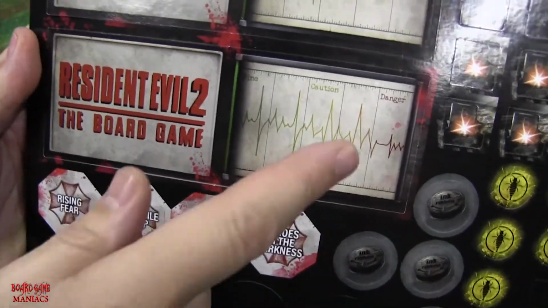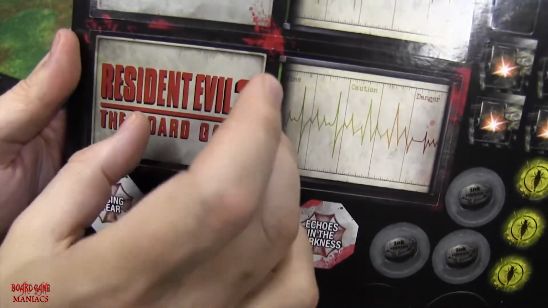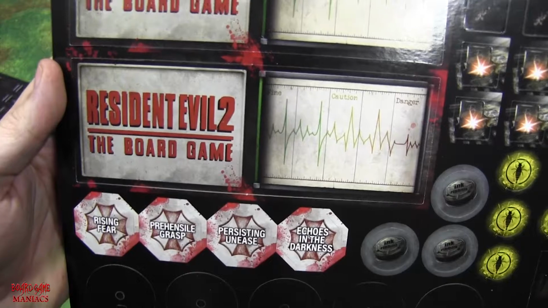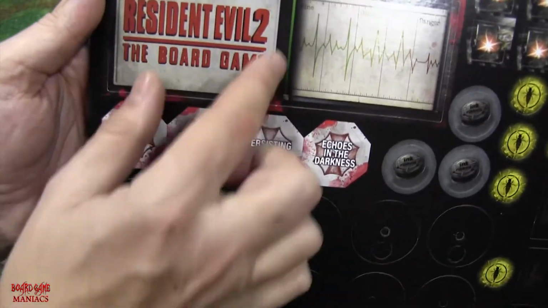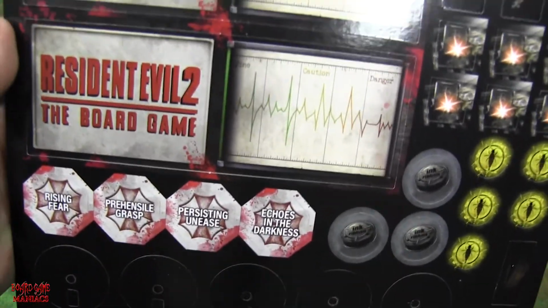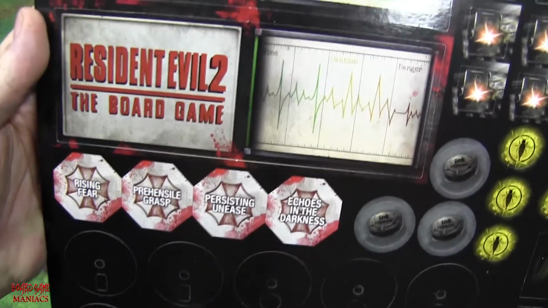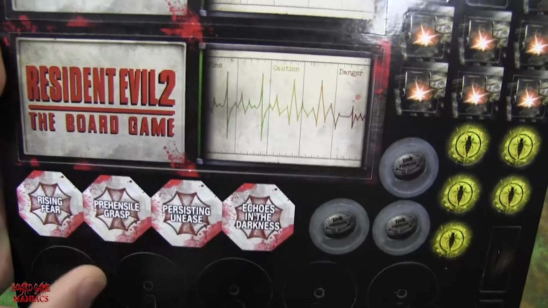Here's a look at the character boards. It just says Resident Evil 2, the board game. It doesn't have a picture of the character because in the expansions, you're going to be able to get different characters to play. So you have your card for your character and you sit it right here. That way the company didn't have to print oodles and oodles of different character boards, so they just lay the cards over here, which cuts down on cost.